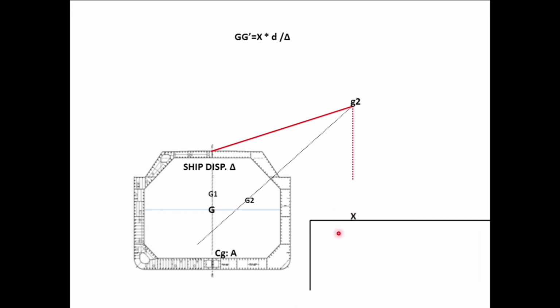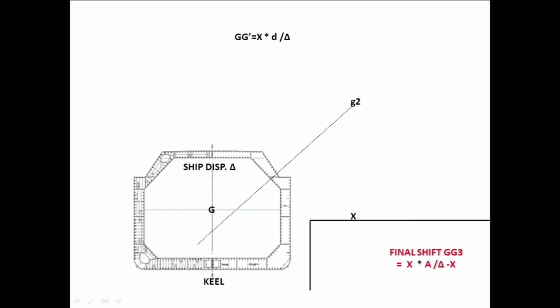Now if I discharge this weight, as soon as I discharge it, what has happened? After discharging this weight, the center of gravity goes away from the weight. That is what we saw. Once we discharge, the center of gravity goes, so you'll have the final G3. The final shift of G, from G to G3, would be calculated with whatever the weight was and the center of gravity of A, divided by the weight now. As you can see, we lifted the weight from here and discharged it. The center of gravity of the weight was here, whereas the ship's center of gravity moved. Once it is discharged, it has moved away from the center of gravity of the weight concerned here.